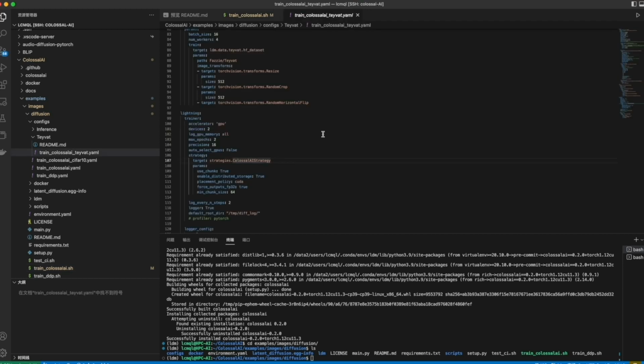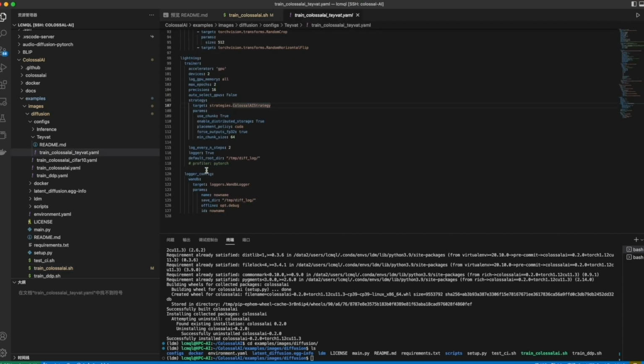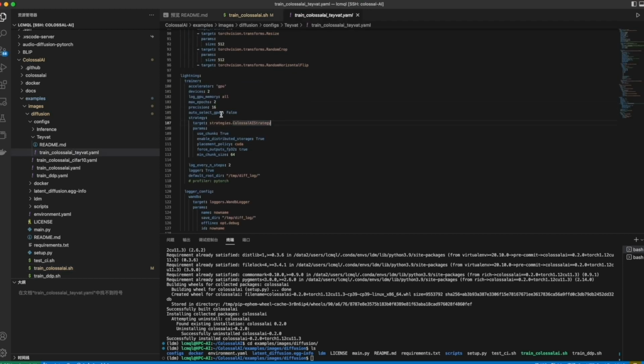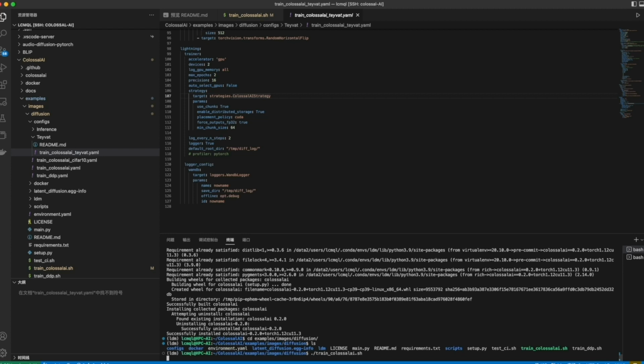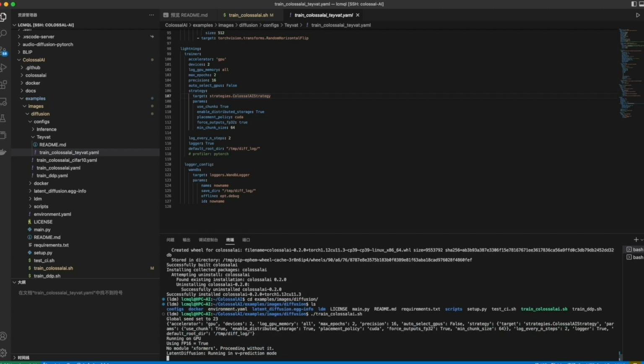Let me change the YAML in my shell script. In the YAML, you can configure your training settings, such as how many devices, how many Gemini devices, whether to use FP16, and the chunk size for Gemini. Now let's start training.